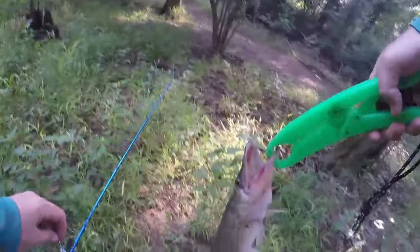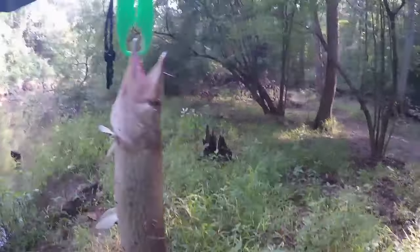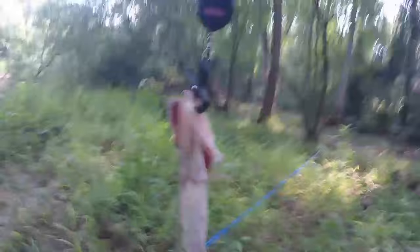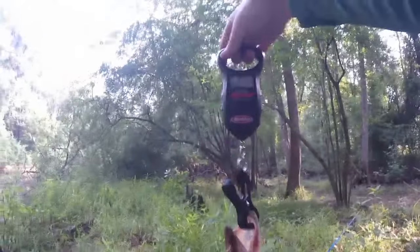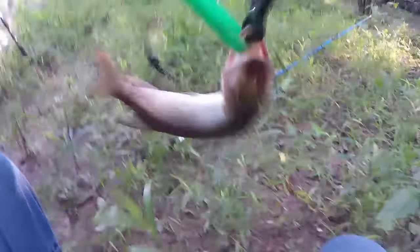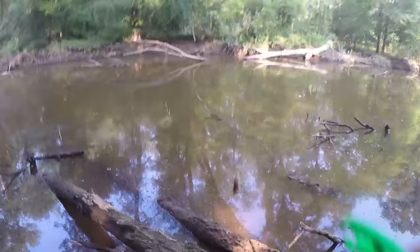Look at this thing — he completely destroyed the skirt on that spinnerbait! I've got to have a weight on this thing just to see. Here we go — we have got two pounds one ounce! That is a two pound pickerel, and man he feels a lot heavier. But good lord that dude is absolutely massive. Let's get him back to the water. Hold up, let me get my scales out of your mouth — you can't take them with you, sorry, they are not your consolation prize. All right, later homie! Whoo, he did the backflip king! That guy was a stud — over two pound pickerel.